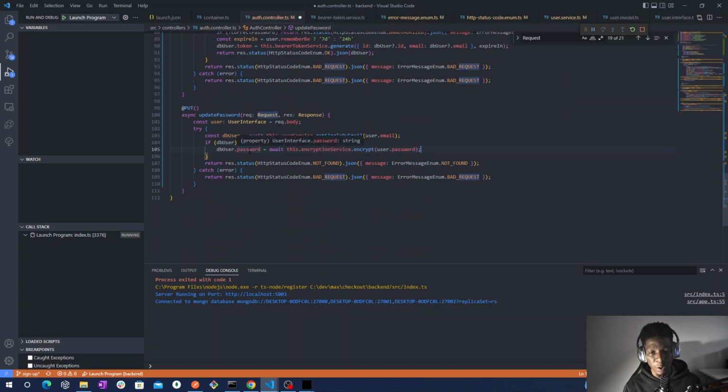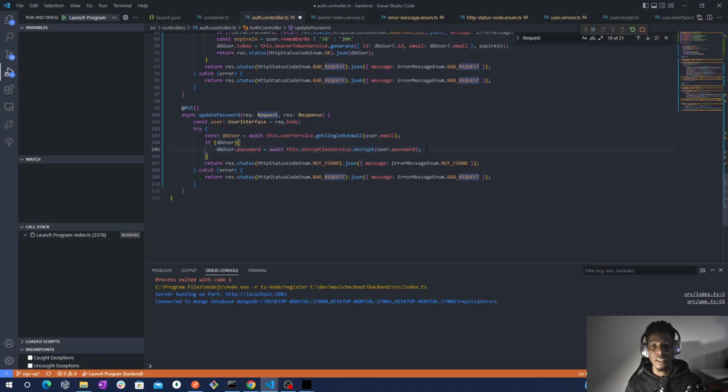The password will be replaced by the new password coming from the request body, and we will assign the new encrypted password to the old password of the user from the database.